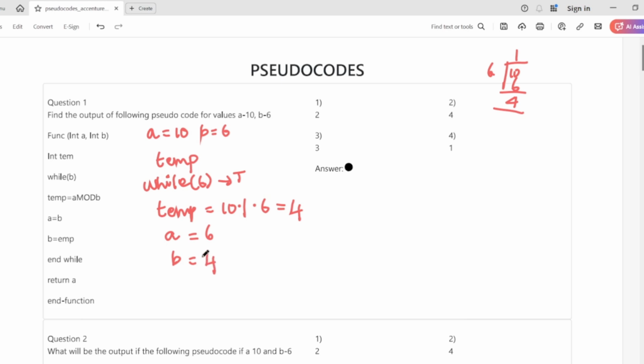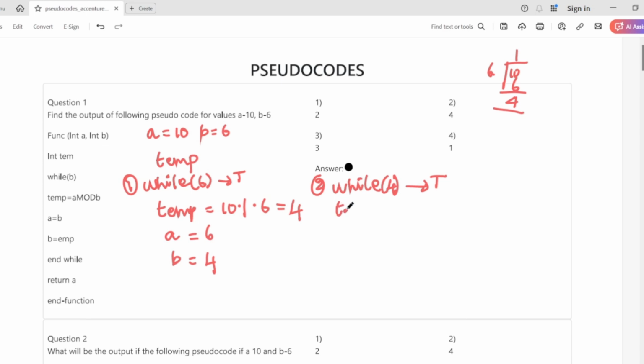Now the first iteration of the while loop has ended, so the next iteration goes on. While B, so B is actually 4, and 4 evaluates to true. So you move into the loop.